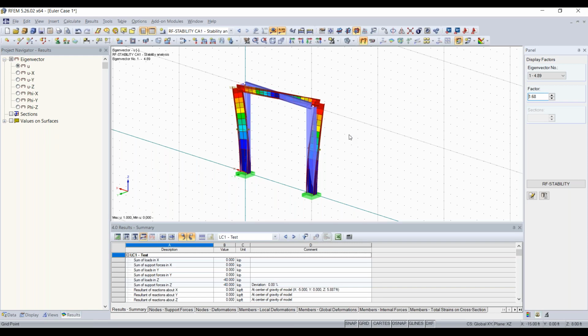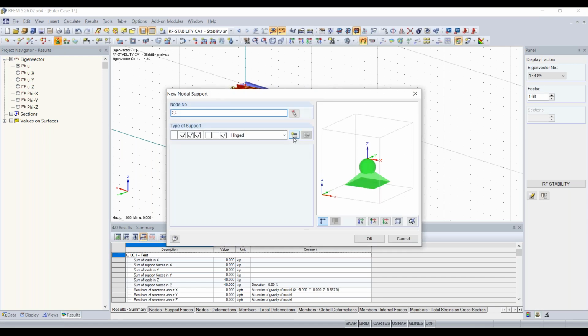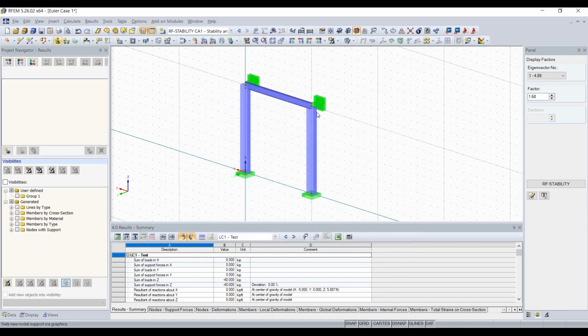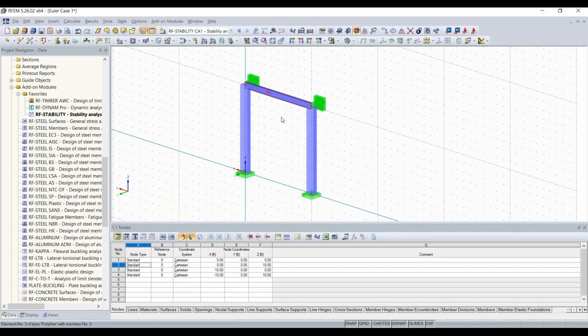So we can add in some supports here to keep this from bending out of plane. So if I hold Control and select both of the nodes here, I can add in some nodal supports, create a new nodal support, and then change my degrees of freedom here to only support it in the Y direction, so to keep it in plane. So everything else, it can move up and down, left and right, it can rotate, but it just can't move in and out of the plane. So we'll click OK. And so now we have these supports up here at the corners.